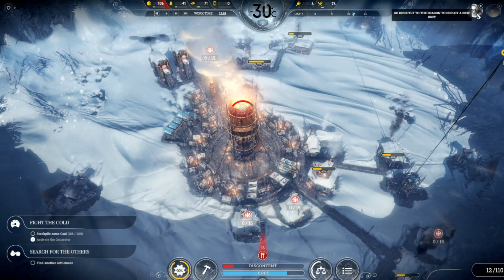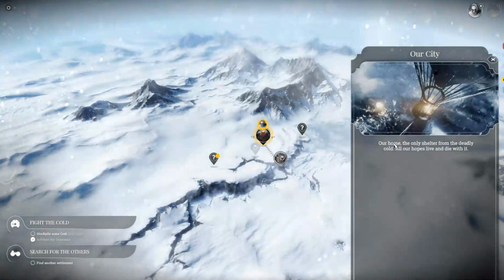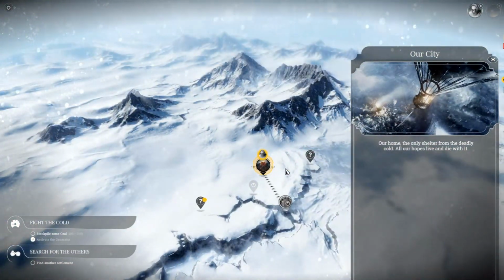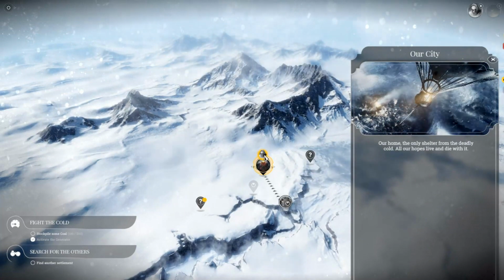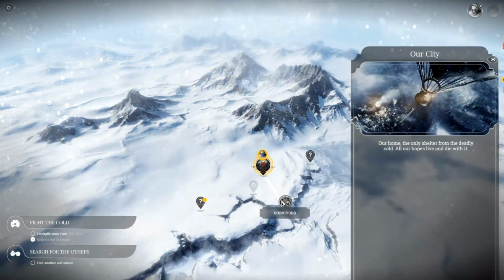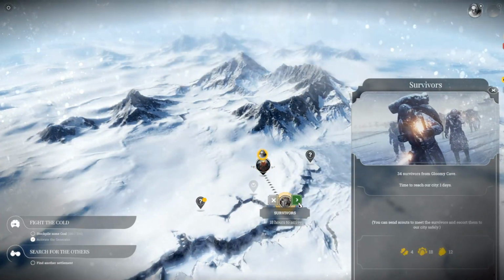So, we've hit our 40. Let's go to the beacon. Let's commission another scout team. There we go. And, you know, they could go off somewhere else, but I think obviously the most important thing that they can do is to go meet the survivors.